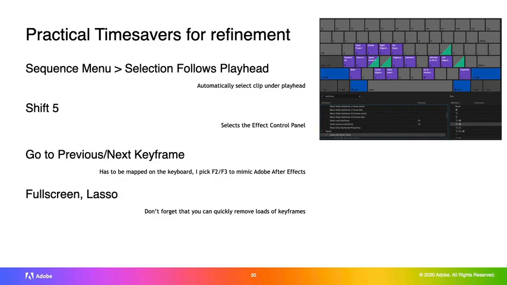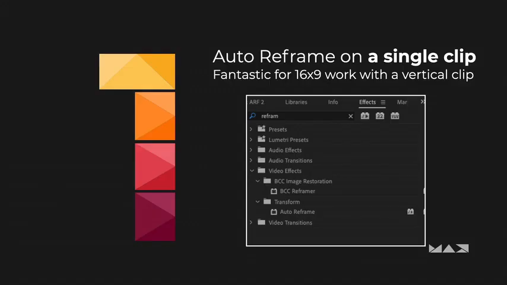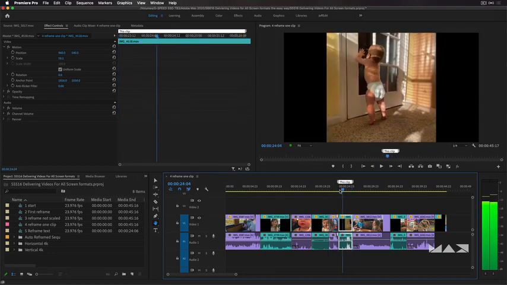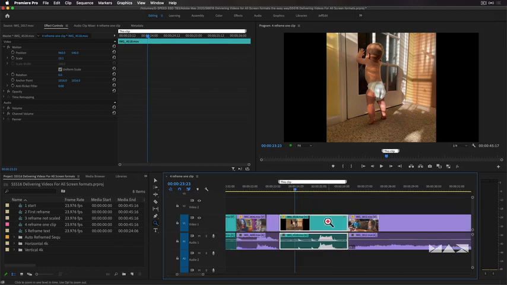Couple other neat tricks with Auto Reframe. You can do it on a single clip. You don't have to use this just for, I'm working vertical and I need to reframe this clip. You could just throw any clip in here and have it do its magic. So I'm going to close up this sequence. I'm going to look at this one shot that I need to reframe this. So this is a 16:9 sequence. I'm going to hit the Z key. I'm just going to lasso. So I'm zoomed in right on this one clip. I'm going to hit V back for my pointer.